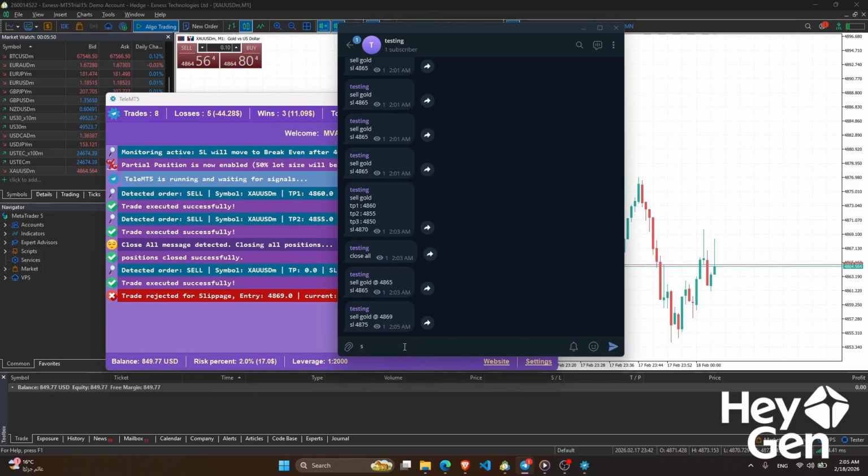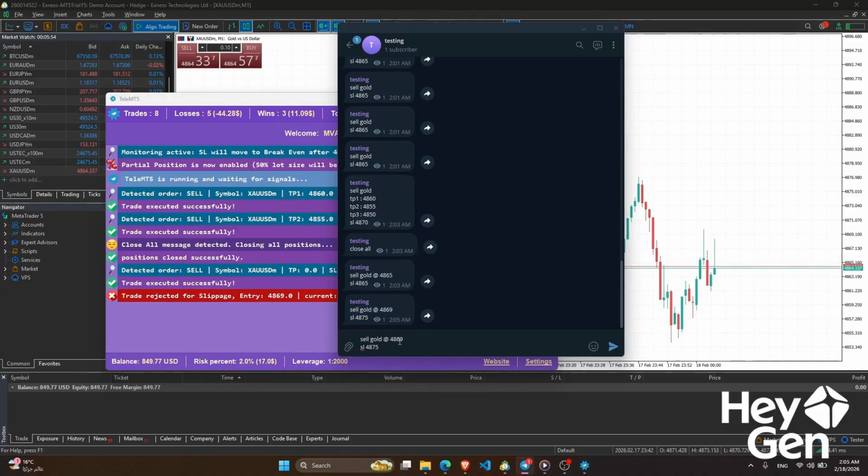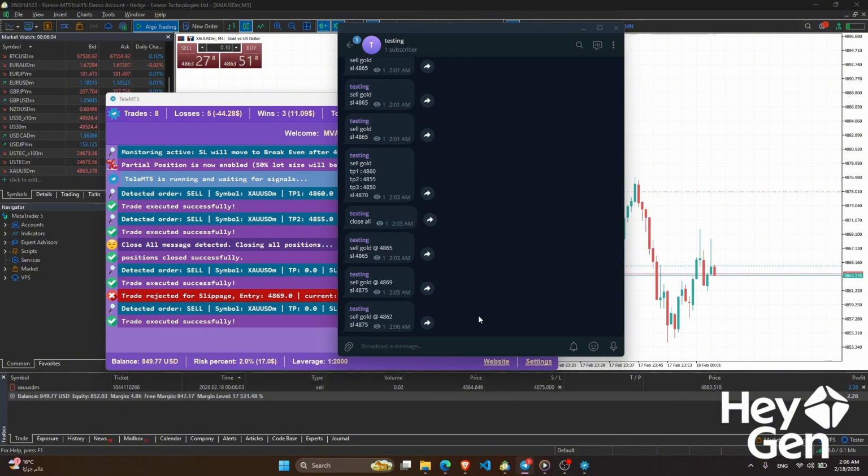Let's try again. But this time, let the difference be clear. Here we go. The entry price is 4,864, and here the entry price is at 62, so the difference is about 14 pips, but this is in favor of the deal. So yes, it blocks it when the difference is not in favor of the deal.